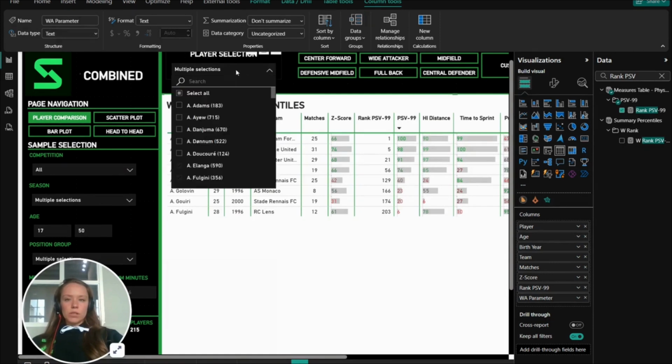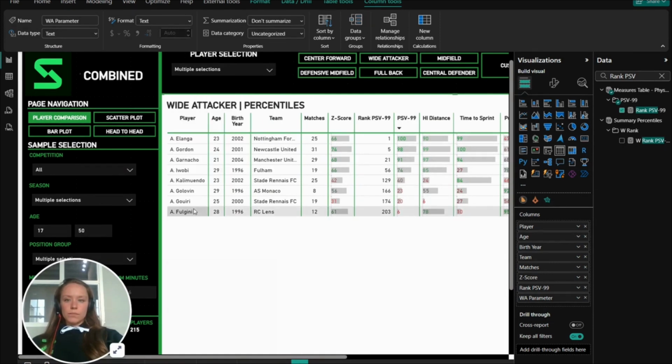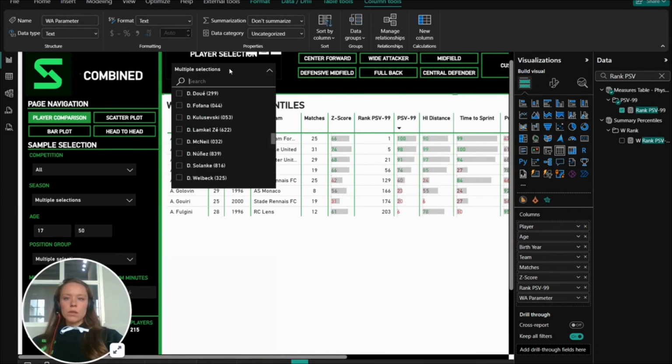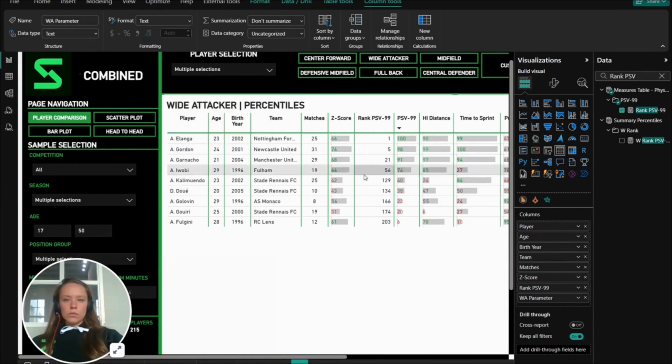In player selection it's just several players chosen. Can add some other. And we can see that the first player in the ranking has a percentile 100, the fifth 98.